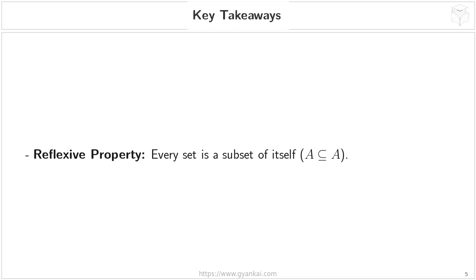To be a subset, all of its elements must be found within another set. Well, a set automatically contains all of its own elements. So, if we have a set, let's call it A, it is, by definition, a subset of itself. We represent this mathematically as A is a subset of A. Think of it as A is contained within A.